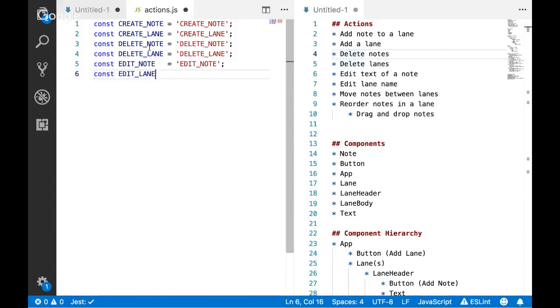Edit lane. It's going to make my stuff not line up, but I'm going to do the full thing here. Like I said, these don't have to match the way that I'm matching the string to the constant name. It's just a bit of a convention. All right, these are the trickier ones. So maybe start with the last of the two left.